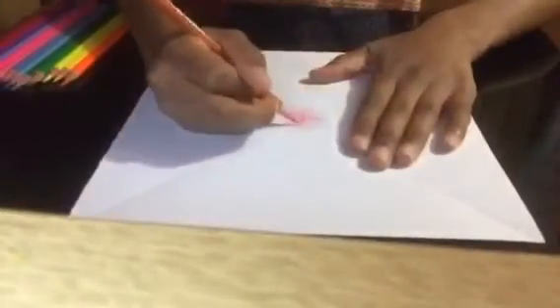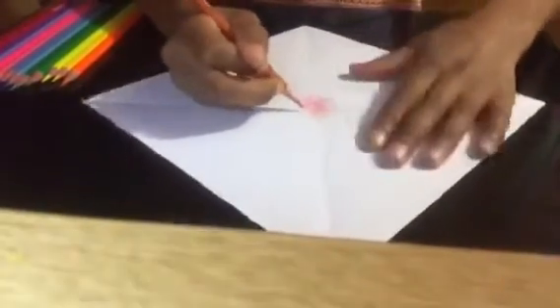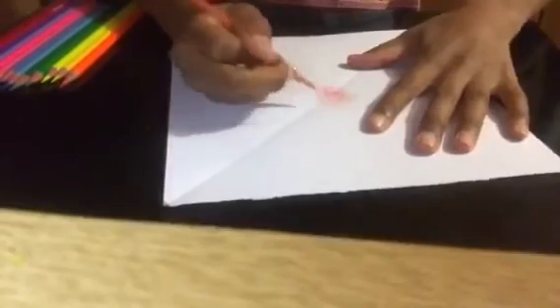It may not look like a tie-dye right now, but honestly once I get to the orange, and the greens, and the purples and the pink, it will look totally like a tie-dye. This is what it looks like so far — it looks like a bit of a mini firework, it looks nice. Now I'm just going to add some orange. You can't have a rainbow tie-dye without the orange. I'm just doing light brush strokes out.